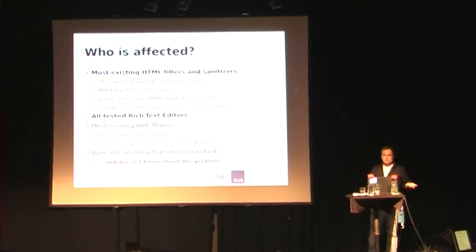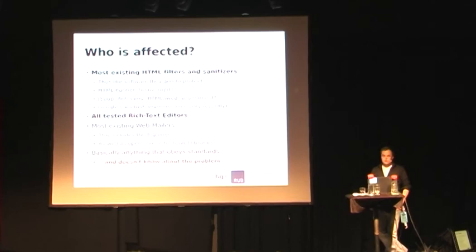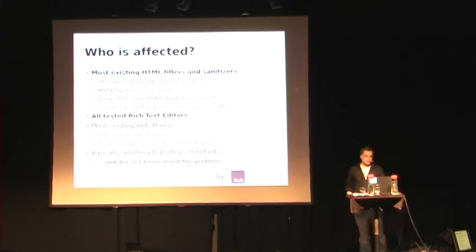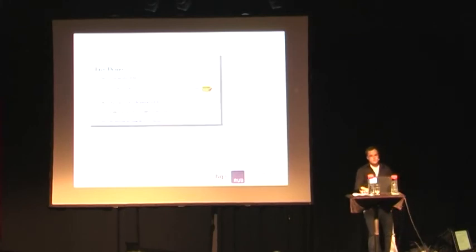All tested rich text editors were entirely broken, and we could use attacks inside their content, because these mutations also happen if you use contenteditable, and if you edit around in it. If you use undo or redo, then all these mutations are going to happen as well. Most existing webmailers were affected. We contacted some of them and they fixed their stuff, and then things are good again. And the crazy thing here is that basically anything that obeys the standards is affected, because the standards say do it like this, but the browsers do it like that. And this kind of mismatch between the recommendation and the actual implementation causes a security bug, and this is not a rare pattern. This kind of pattern you see all the time.